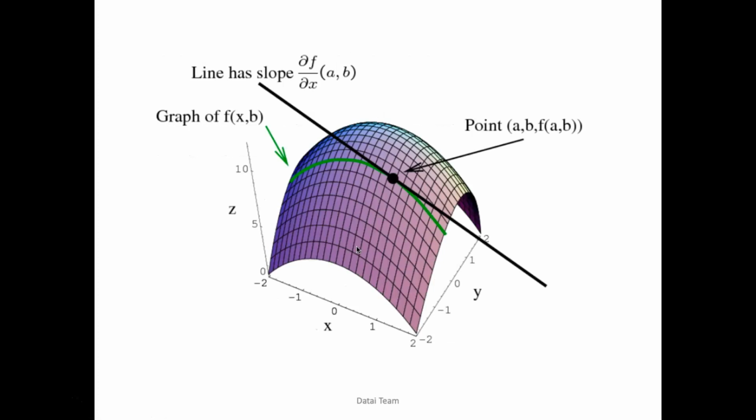Here we have an example for it. We have a function and its graph is this shape you can see here, and this line has a slope on the x quadrant. Here we are looking at it from a 3D space, but this line is on the z and x plane, so at this point y is considered a constant. And if we looked at the derivative with respect to y, it would be on the zy plane, x values on that line would be a constant.